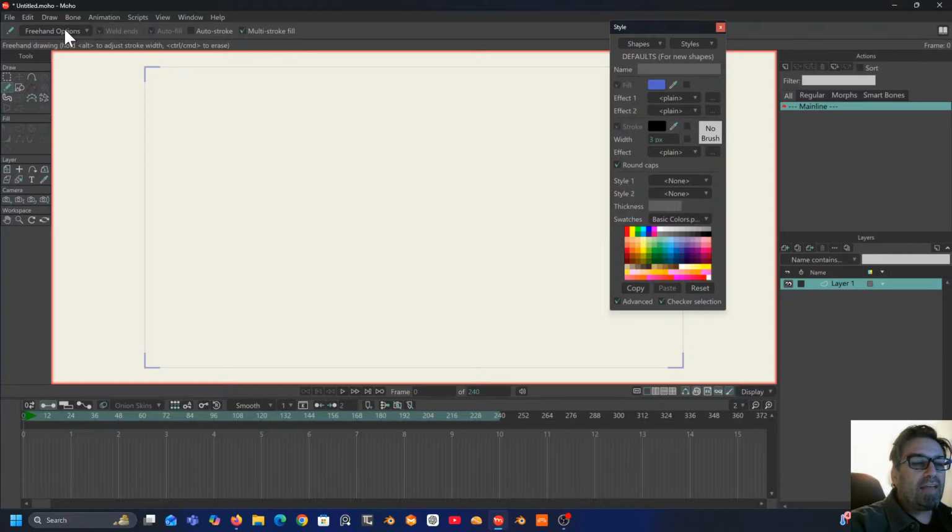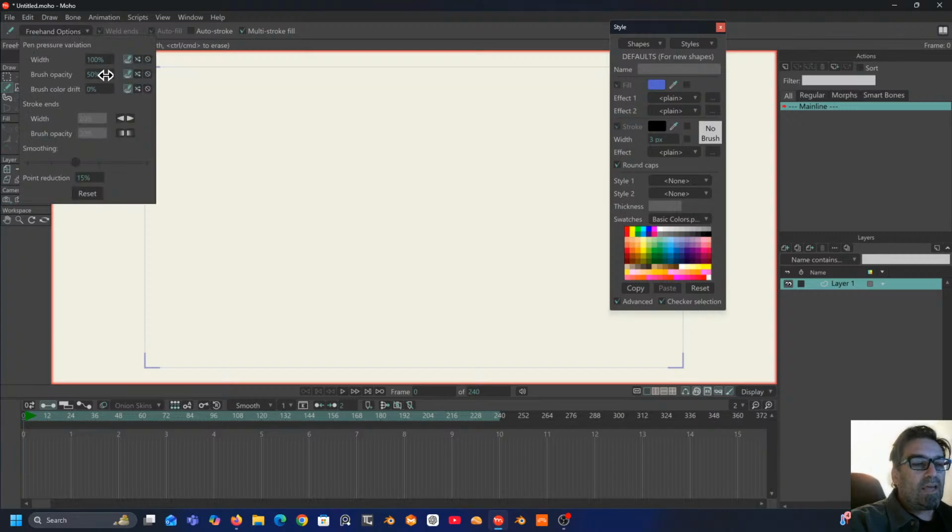Also, in the freehand options, some people miss this. Right here, it is a drop down. I don't know why it's over there by itself. It should be, I think, in a setting that's pretty obvious. This one's pretty obvious, but it's missed because of its placement, I think. You drop down, you have your width. I always have my pressure and stuff turned on. I like to use pressure when using this tool.